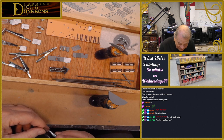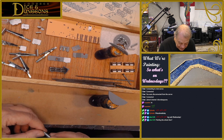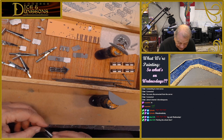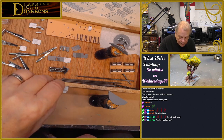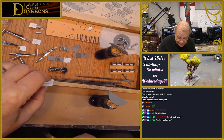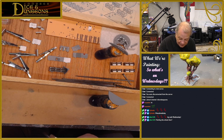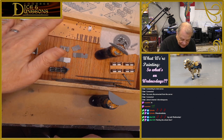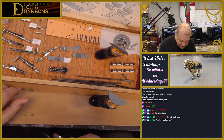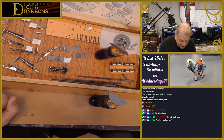hams and the sausages and the cupboards and the kitchen. The kitchen has just got beautiful detail on it, but getting it painted is going to be, I'll definitely be using the head magnifiers for that. So I'm going to alternate between painting and manipulating, you know, trying to get things to fit. I'm going back and forth with that.